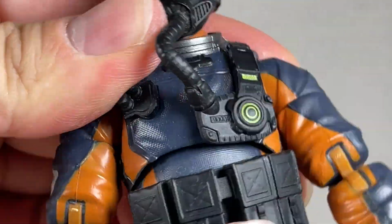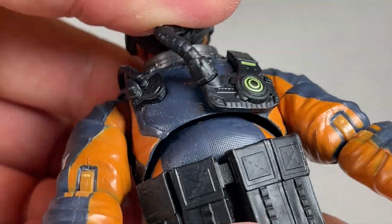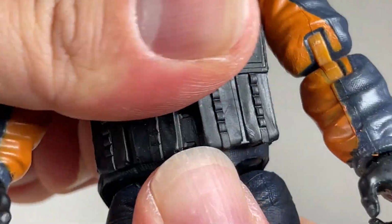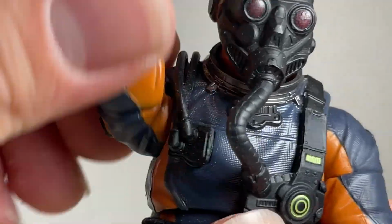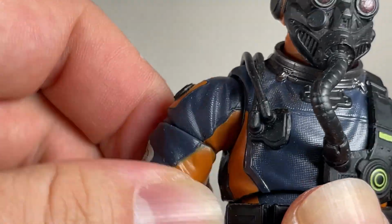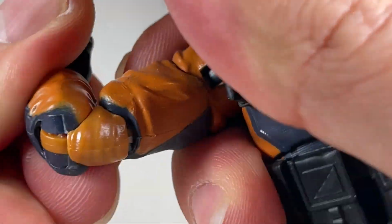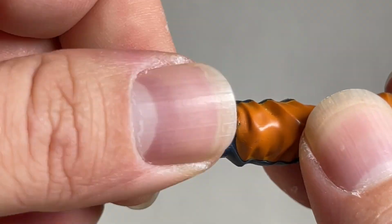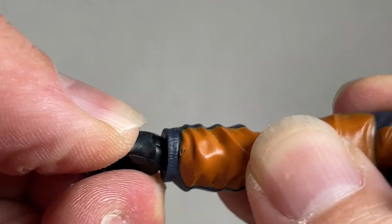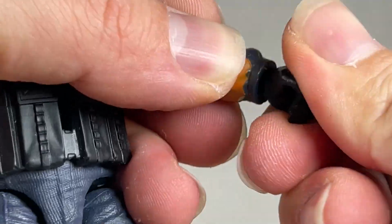And the chest can move side to side all the way around. You don't have to worry about the breathing tube with that. Back and forth is really good, as well as swivel, which is just okay with this. And you do get up pretty far and down and all the way around with the butterfly joint that kind of works. You get to swivel up here all the way around and then all the way up with the double jointed elbows over there, as well as a swivel over here, and a side-to-side gun-toting hinge, and on the other side, it's the same exact thing.